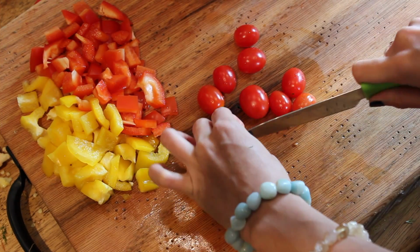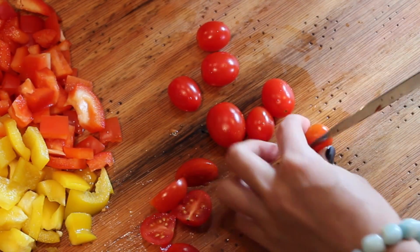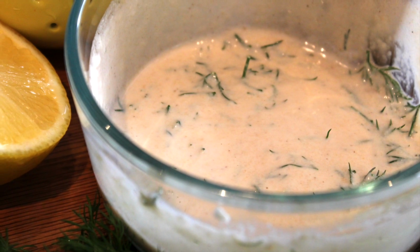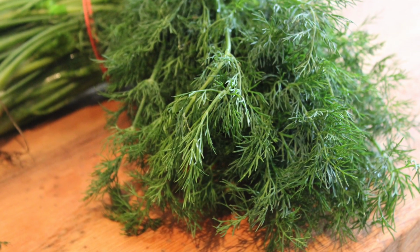Next, I'm going to take my cherry tomatoes, and I just like to slice them in half. By all means, if you're in a rush and you don't have time, you can just throw in the cherries whole into your salad. That works too. And then we're going to make our delicious lemon dill dressing. This has been one of my favorites.